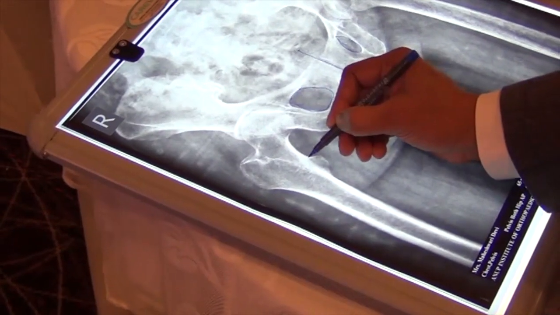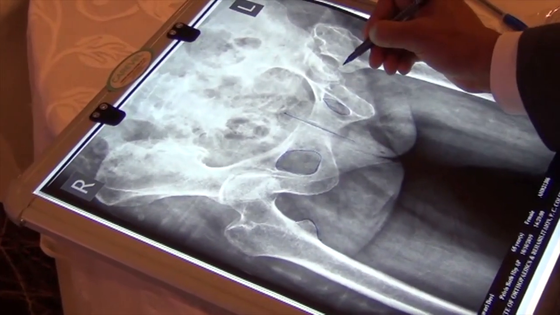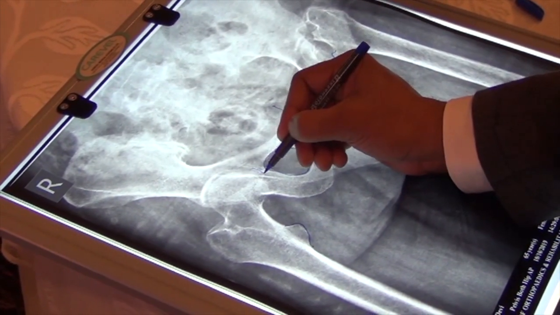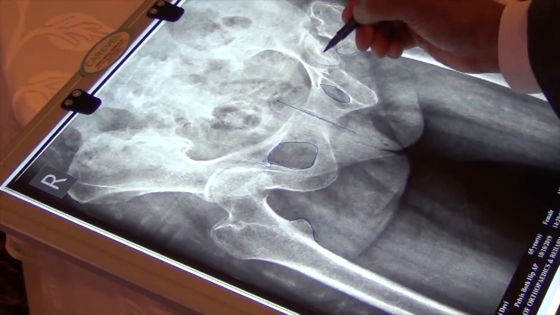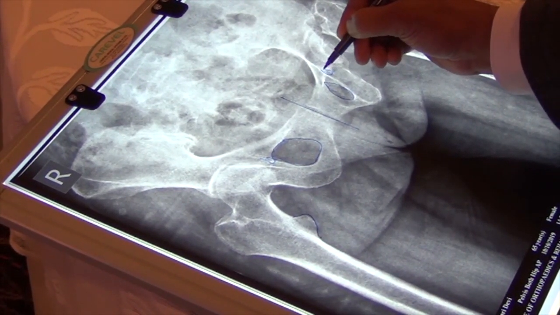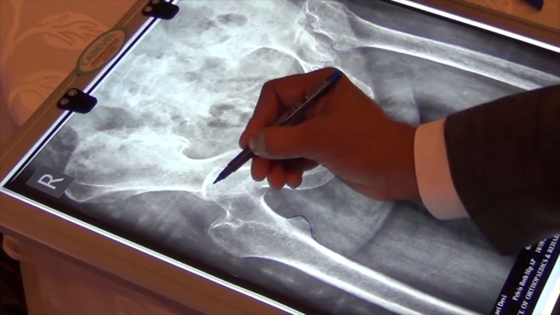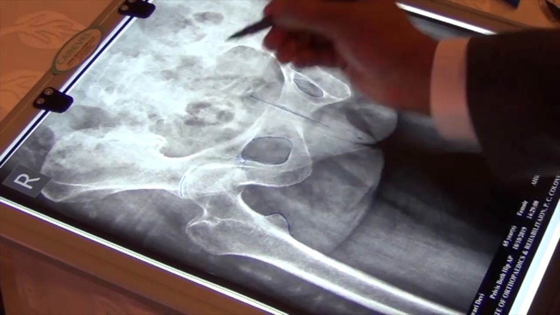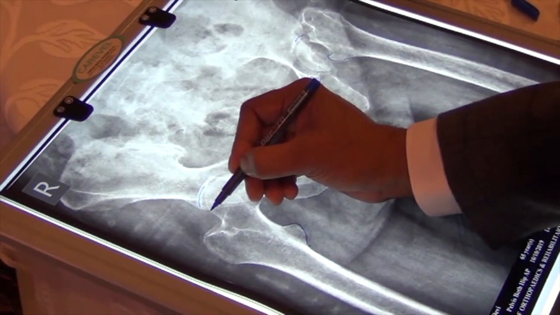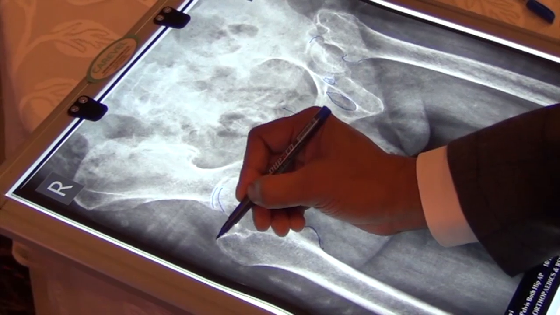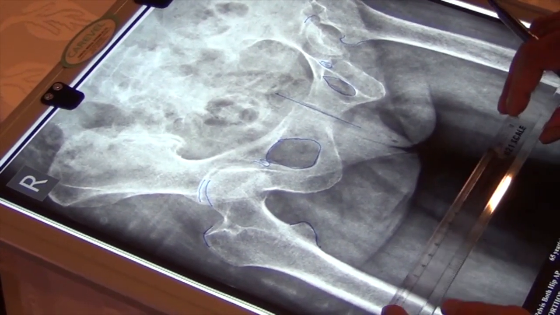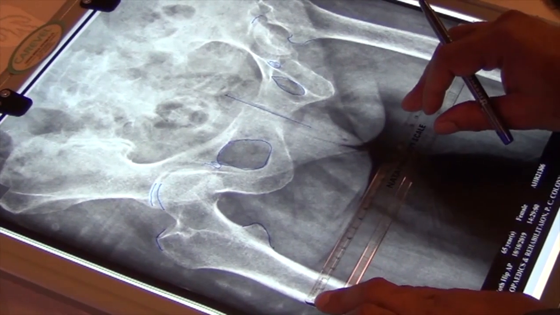You mark the lesser trochanters. The teardrops, which you can see on the right, is adequate, while on the left I'm slightly lost here because it's just... I'll mark this as a teardrop. The supralateral margin of the acetabulum, the femoral head, the tip of the greater trochanter, and the other thing we need to look into is to mark the center of the femoral canal.